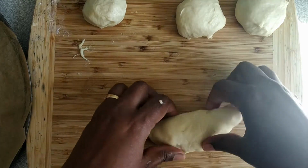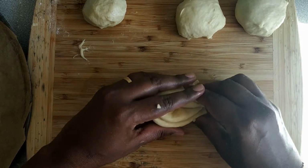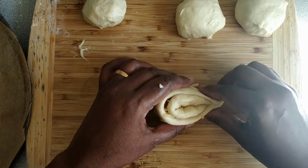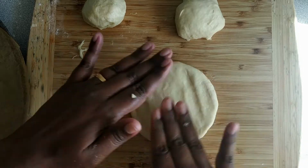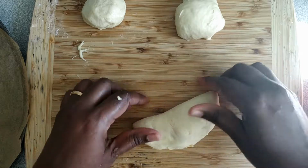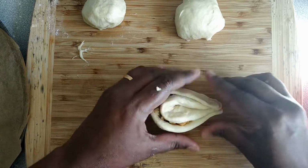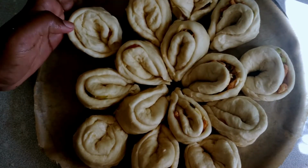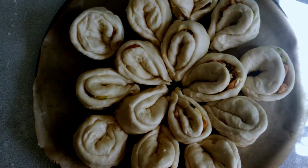Slightly press the edges with your hands and then fold it like this. Elongate the edges like this so that it forms the shape of a petal. Similarly, make all the petals. To get the look of a flower, I have placed 5 petals in the center and placed the remaining ones in between each petal like this. And we need to cover it with a cling film and let it rest for 10 more minutes.